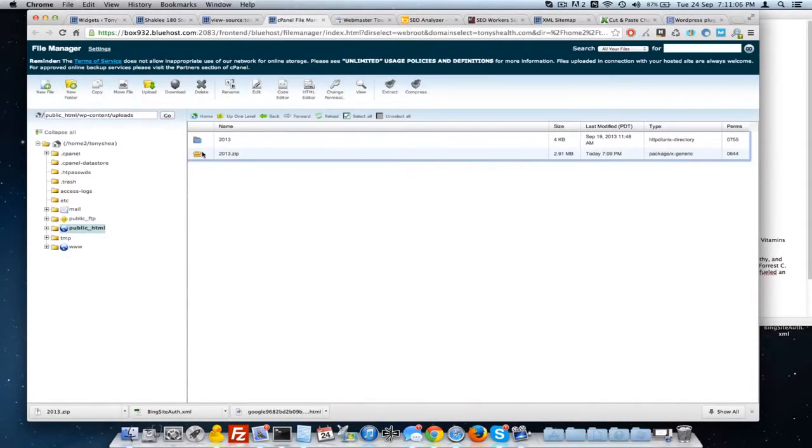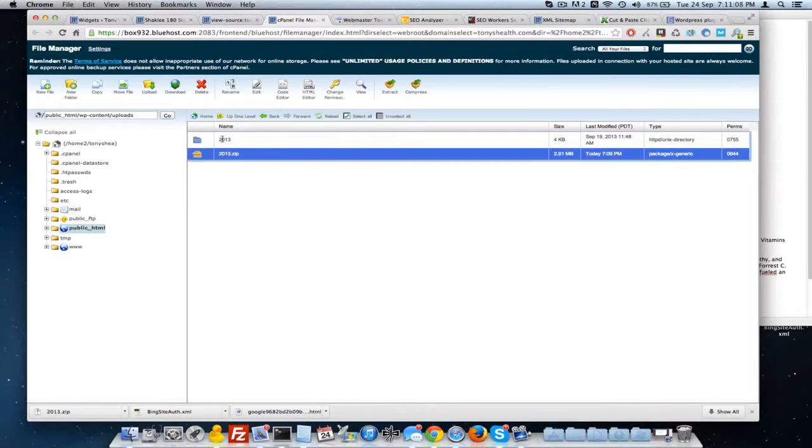So now that I've downloaded this zip file with all of the images, I know I'm probably bouncing back and forth a little bit, but I usually do them all at once. I'm doing them one at a time because I'm doing a demonstration of this. Usually I'd be done by now.